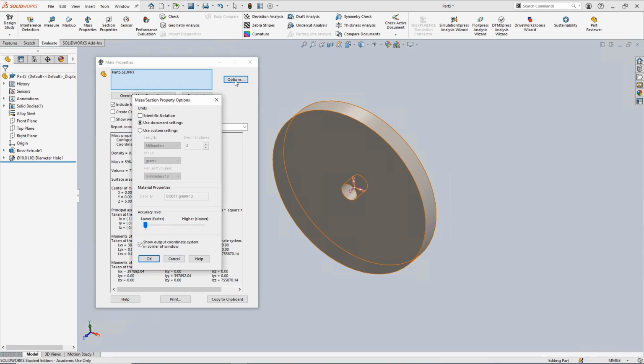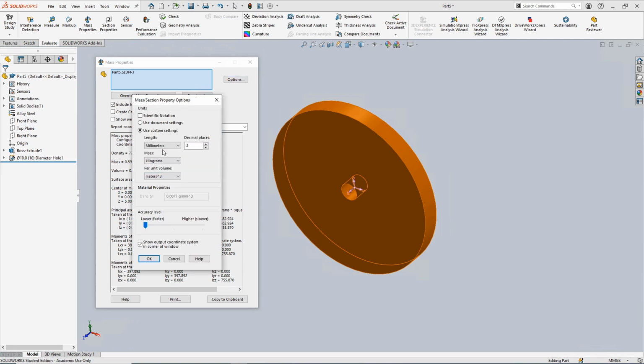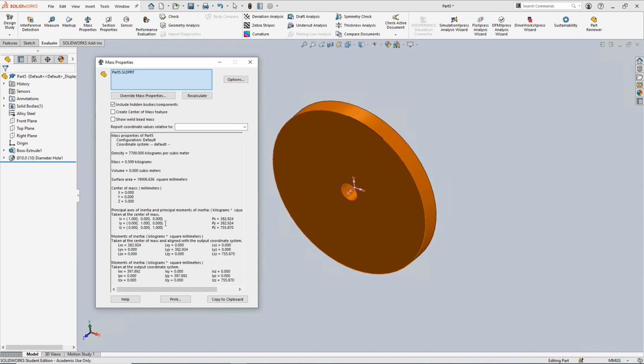But we also have options here to override the units. So if you'd like to use kilograms per, let's say meter cube with 3 decimal, let's click OK. As you see, now we have more accurate results here. All the changes you make here are only applied at mass properties, so your model is still working with millimeter, gram and second units.